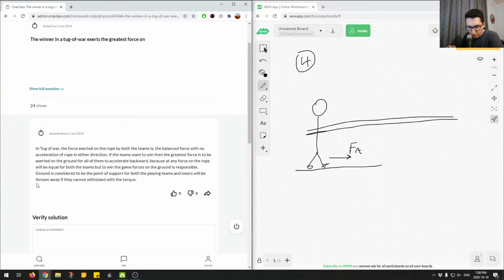And then from this we know that there's a reaction force from the ground that pushes back, and the ground pushes back on the person who's pulling the rope. So basically, when they're pulling on the rope, really the force that's exerted is on the ground, because that's where you're being supported. Although you're pulling on the rope, which has some force of tension, and then there's another force of tension that's pulling back on the other side.